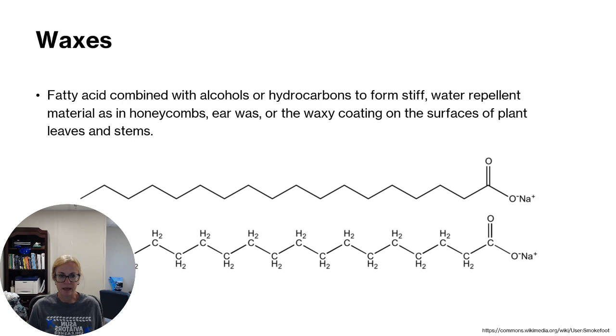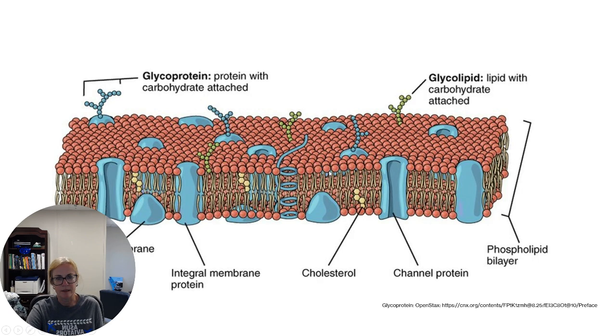Once the water has evaporated or drained out of the plant, once it's fallen down, the branch or a log, you can pick it up pretty easily once there's no more water in it. So much of the mass is water. So if a plant loses too much water, then it wilts and it can potentially die. So that waxy coating helps to hold moisture within. And it's not just on the surface of the leaves, it can also be on stems and other parts of plants as well. But you can see again, hydrocarbon chain, common molecules of life.